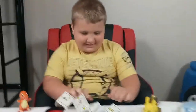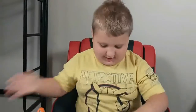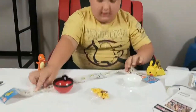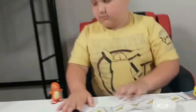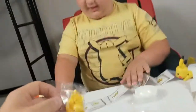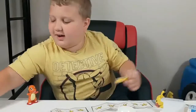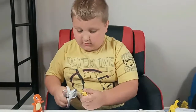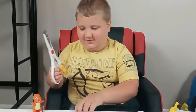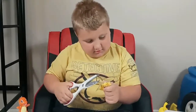Okay. So I'll open up these. You don't want to put this together first? I'll put that together first. Instructions! All right. Let's see. What do we need first? You think you can use the scissors to cut that open? Yep. I totally know how to use scissors. Only use it with adult supervision. Because you have actual supervision. You can see when you're not even looking. I'm like Superman. You gotta be careful.